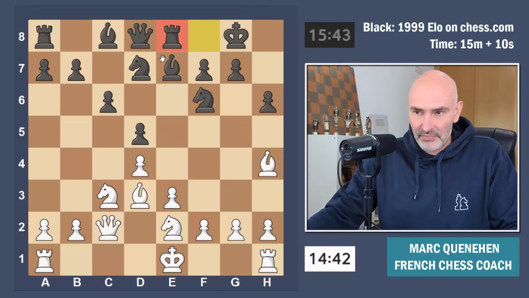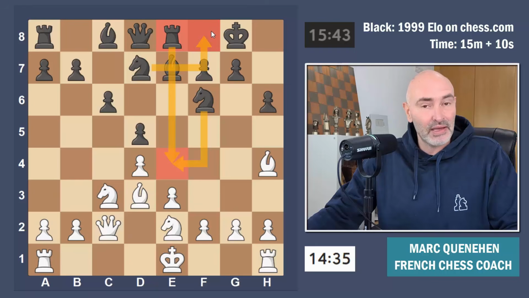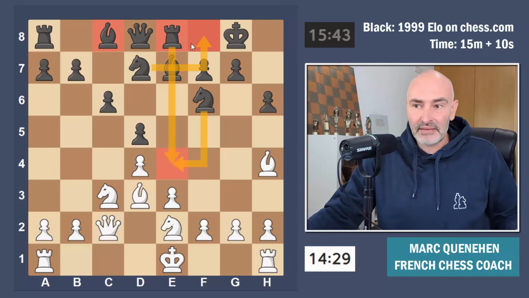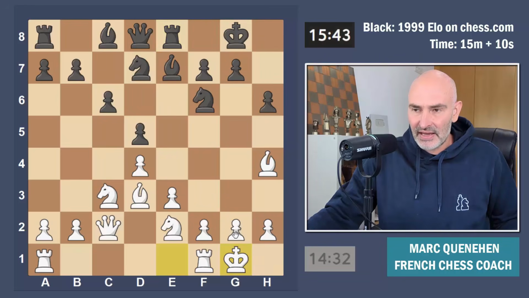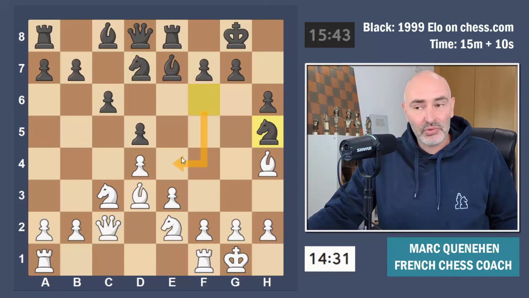He plays rook e8, putting the rook on the semi-open file to support a knight coming to e4 a bit later, and he frees up the square f8 for the other knight, by the way. You might ask me why. To free the bishop on f5. And the knight can bounce back and sometimes even defend the square h7, which can also be useful. I'm going to kingside castling, and now, in my opinion, he's going to play knight to f8. But you see, a move like knight e4 was possible, because if I played bishop takes, queen takes, his rook and his queen with the pawn would have protected the arrival of his knight in e4.